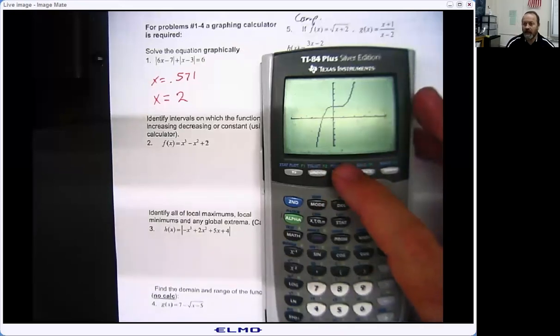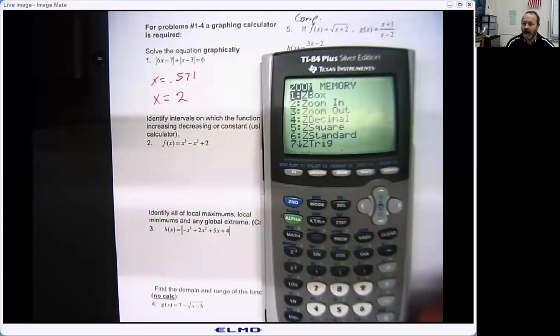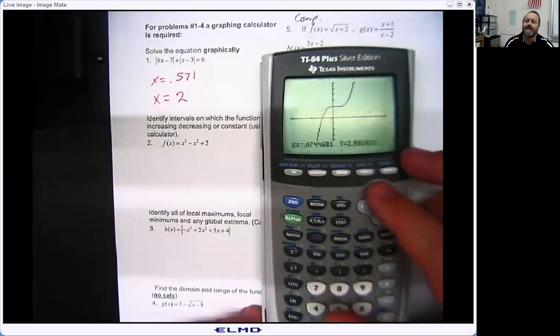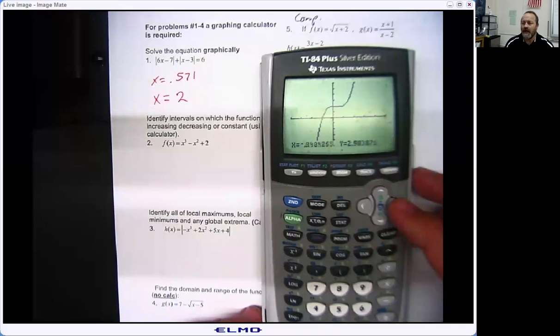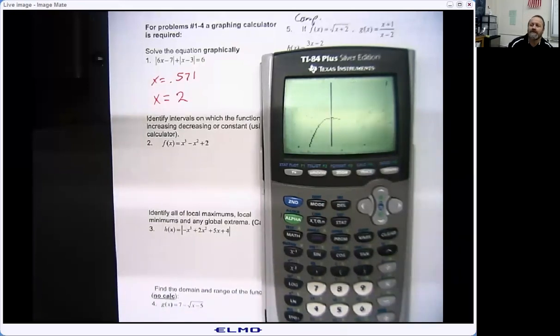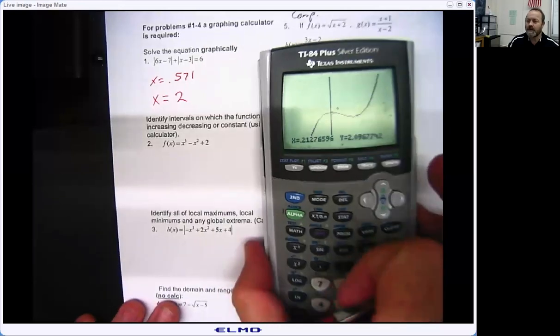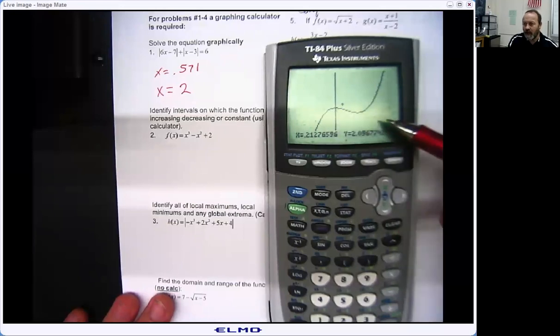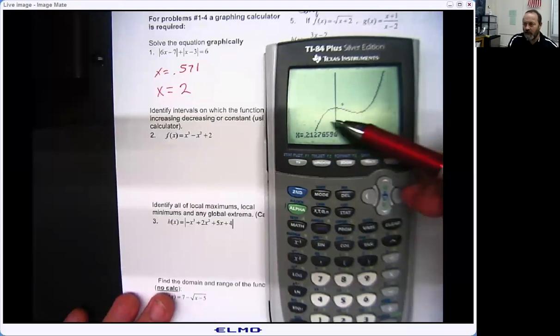One of the things we can do is use a zoom box, because I think something funny is happening in here. I hit enter on the top of the box, because I just have a suspicion that something is happening right in here. The graph comes up and it does dip right down in there. So it's going uphill from negative infinity to this spot, and then uphill from here to infinity and downhill in the middle.